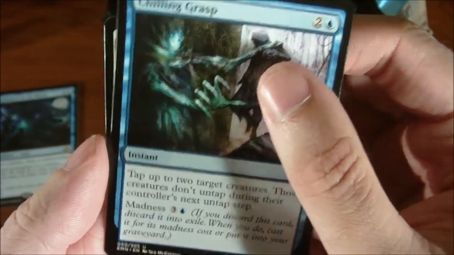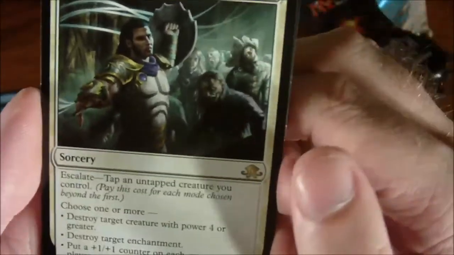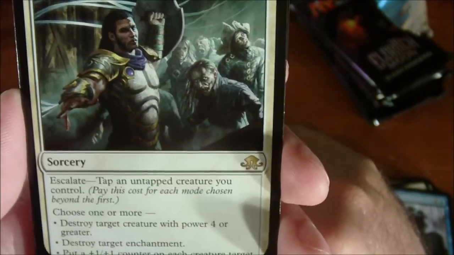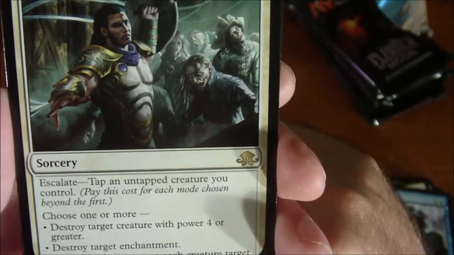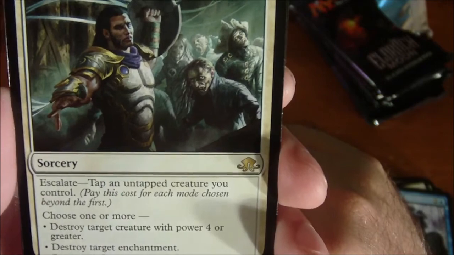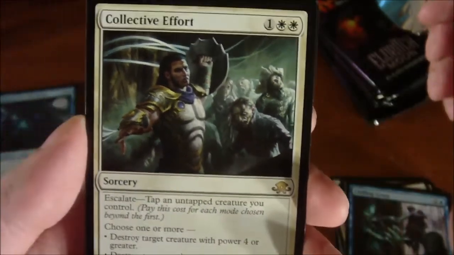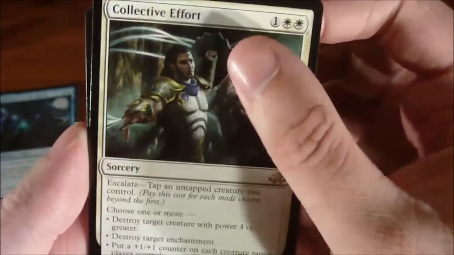And our rare is a Collective Effort. So escalate, tap an untapped creature you control, so instead of having to pay mana, you can just tap creatures. The options are destroy target creature with power 4 or greater, destroy target enchantment, or put a +1/+1 counter on each creature target player controls. There we go. So I kind of like that one too.